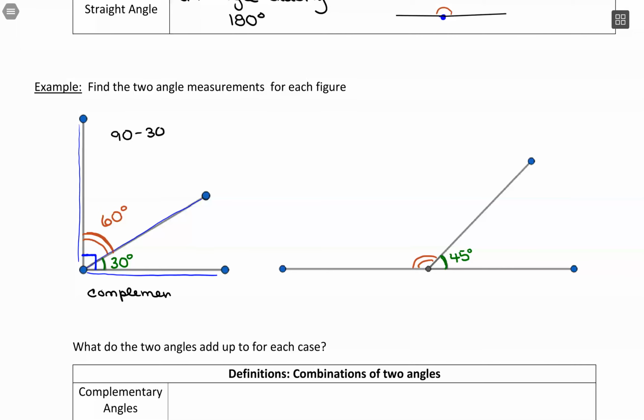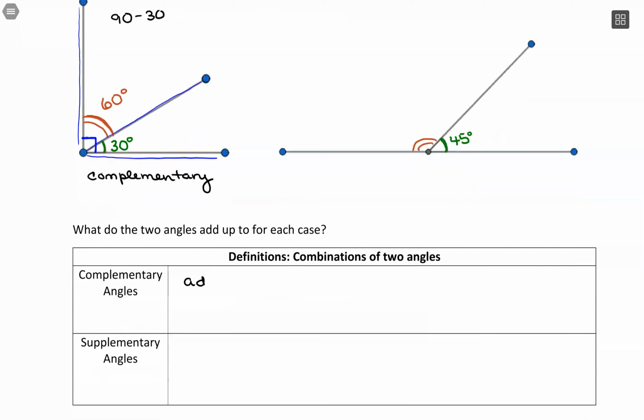These are complementary angles because they add up to 90 degrees. So it's this special case of having multiple angles. But the key is that at the outside of everything is this 90-degree angle, and it's just been cut up by an extra line. So I could draw a line here, or there, there, there, there, there. No matter where I draw that line, I'll have complementary angles because they're both part of this larger 90 degrees.